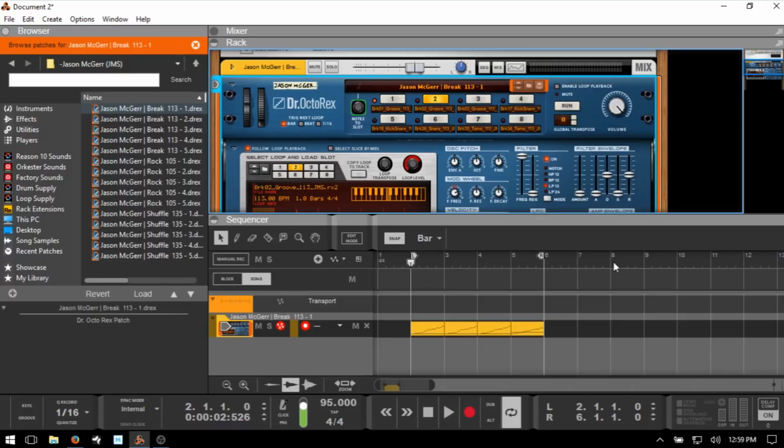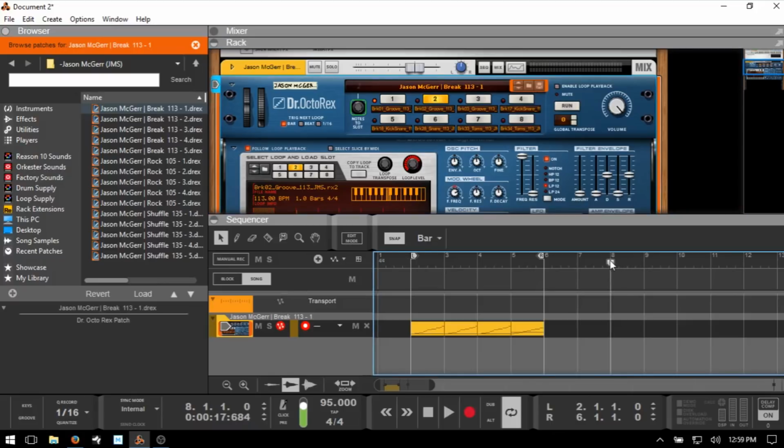And actually, just know that we can even do this in a simpler way. If I come to bar 8 here, and as I mentioned, we can click on these to add it. It's going to add automation to our sequencer and change between these different loops. But I'm going to use my pads on my MIDI controller just to give you an idea of how this works. So I'll go ahead and enter into record mode, and I'm going to use my pads to trigger these buttons to change between the different variations.